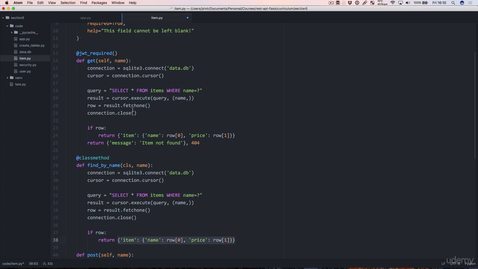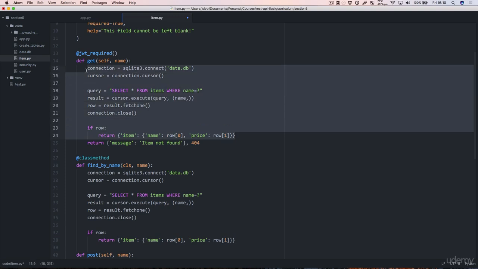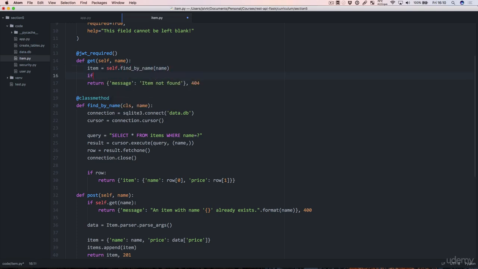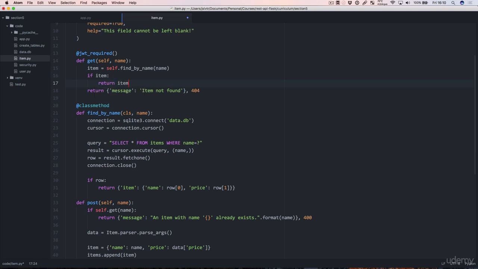Now, the get method doesn't have to be duplicated, so instead we can just say that the item is self.findByName with a name, and if item, return item, and if not item, then return not found.